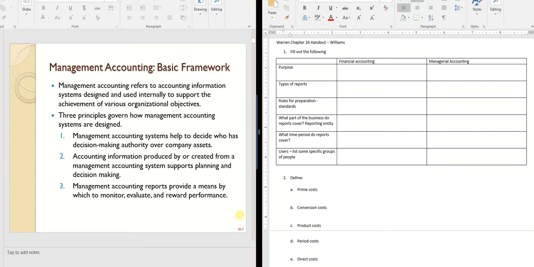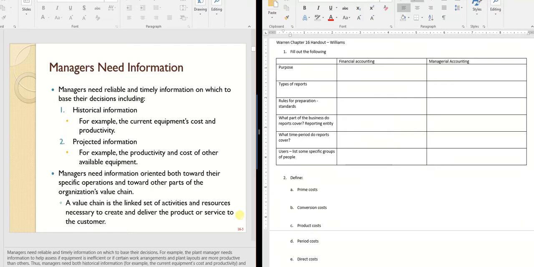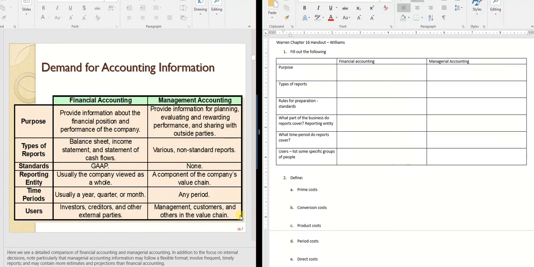So we're going to switch to management accounting, and we're going to understand why it's different from financial accounting. You can read through the basic framework of why we need a different system internally. This is the one I'm going to start on: the difference between financial accounting and management accounting. Please put these in your own words, not the book's words. There's no magic to the book's words. Pick up a different book, you'll have different words. I want you to understand it in your own words.